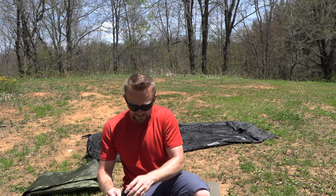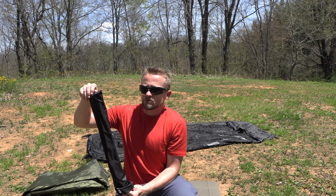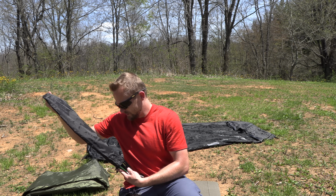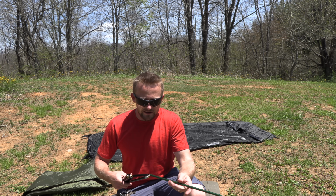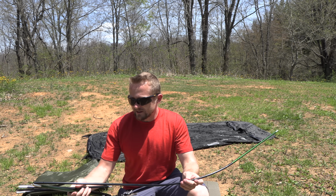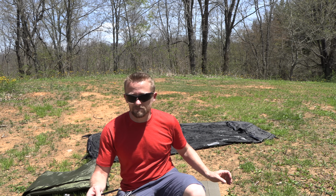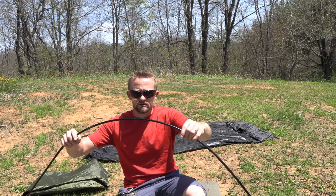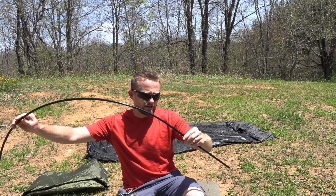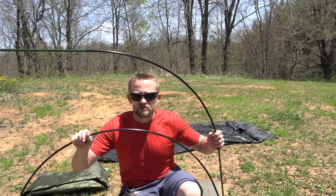Now with the poles, you want to make sure that there are no cracks, no issues like that. You want to make sure that they're in good enough shape to withstand the duration of your trip. If your tent has fiberglass poles, these are aluminum, definitely make sure to pay attention. Fiberglass is very, very weak, and if you're beginning to get a crack in it, you will have a problem. Do not go out with those. As I'm putting the poles together here, I am looking at the ends, making sure that there are no cracks. Everything looks good. All right, with that being the case, let's go ahead and insert the poles now.